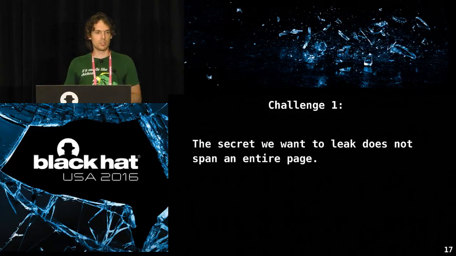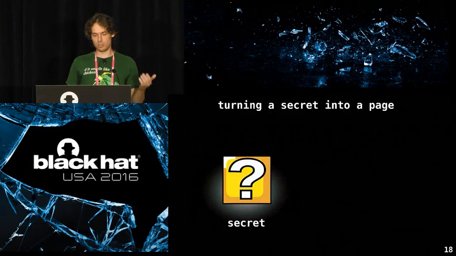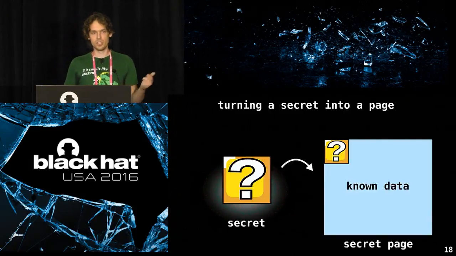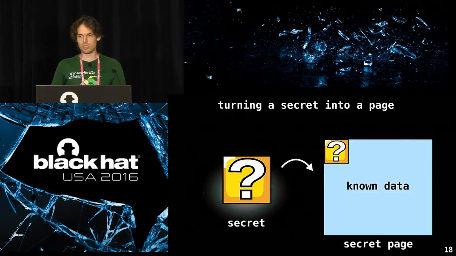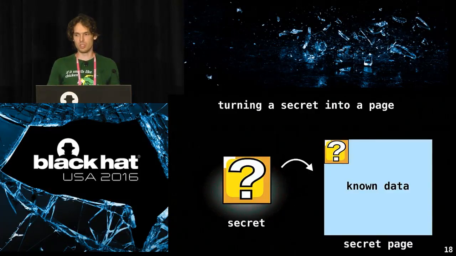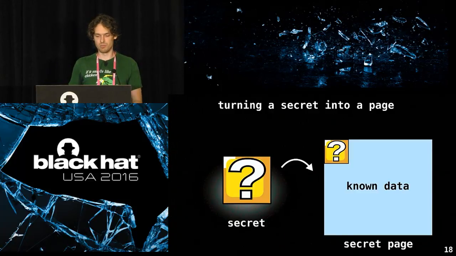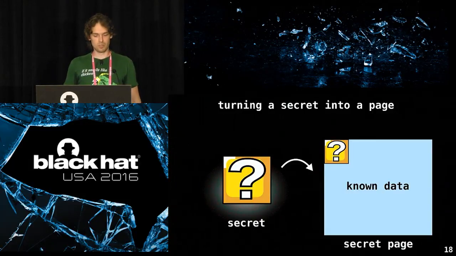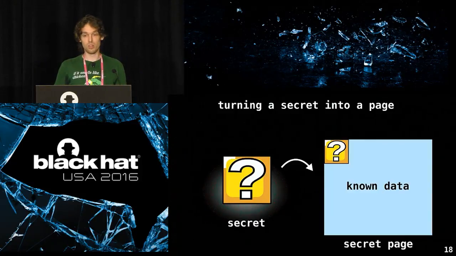So the first problem is that the thing we want to leak is not as big as a page. So we kind of need a way to take the secret we want, so an ASLR pointer, and then make the system create a page which contains all known data except for the secret. So this might sound difficult, but say you want to leak something from a different process, you might be able to do I/O with this process, send the data, and an application developer won't think about, well, I can probably not. So the fact that you can create a page in memory is not part of the threat model of the application designer, and shouldn't be, if you ask me. So you might be able to create a page which only depends on the secret that you want to leak.